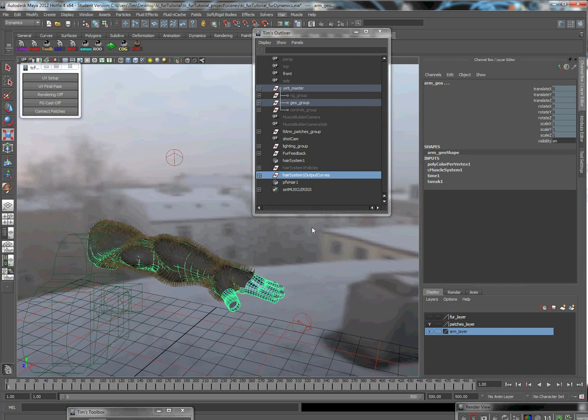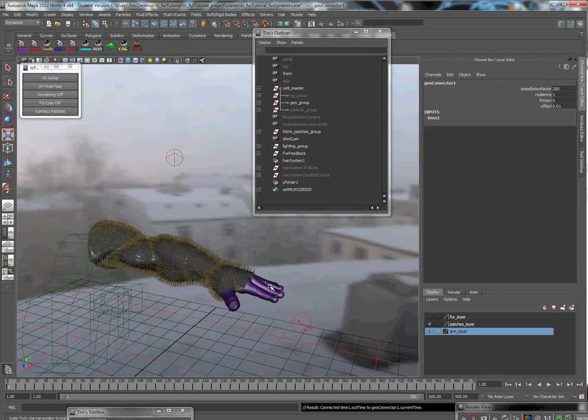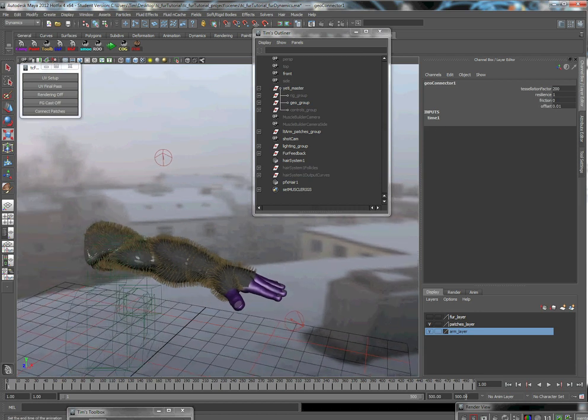We'll say make cloth. That'll add a node on this as a geoconnector node. That'll let us know that it's connected to it, as well as you can see the input here with time. Now when we play through this, we're going to see our hair fall down, and it'll lay over this surface now. And if you see your hair kind of freaking out, you may need to increase the dampening on it.